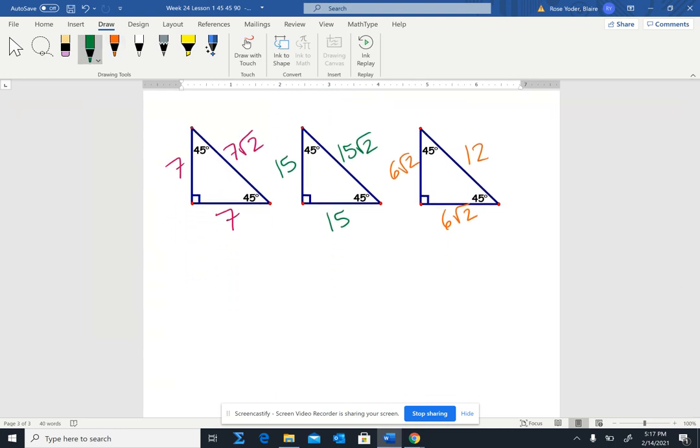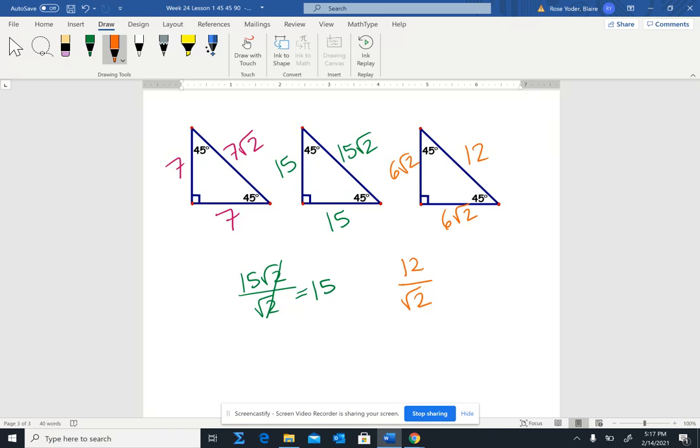All right, for those of you who are still here, thanks for sticking with me. Let's take a look at the middle green example first. When the hypotenuse was 15 root 2, you just had to divide out the root 2 to see what the legs were. And those obviously cancel and just leave you with 15. But in the orange example, if you have 12 and you divide out root 2, now all of a sudden nothing cancels. So we have to do a little bit more algebra.